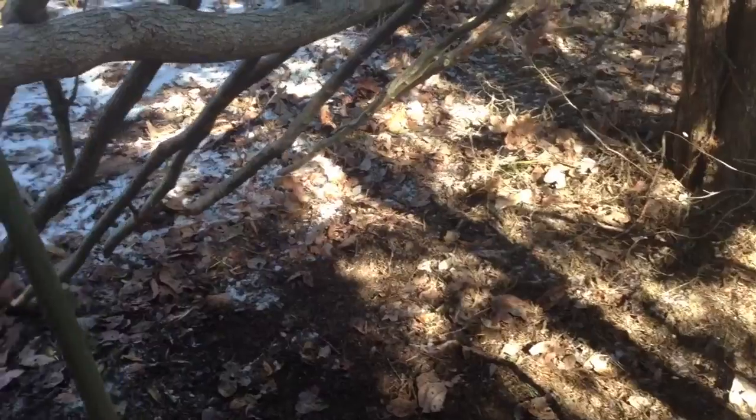We're still getting a bunch of saplings and stuff to give it more support, and whenever we get a few more we're gonna get a bunch of these pine branches or whatever it is up here and do what we did for this — shingle it pretty much — so hopefully it'll waterproof it.